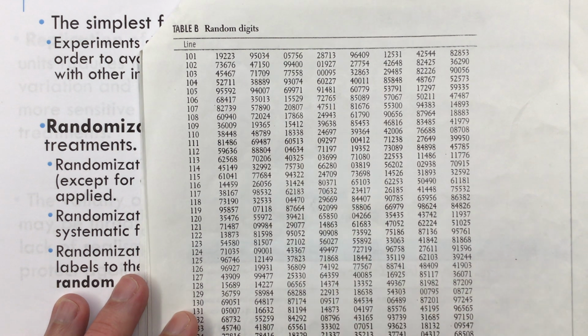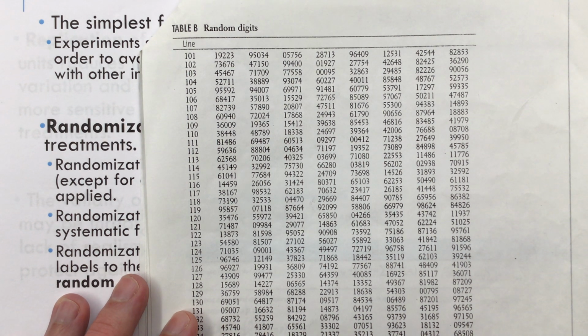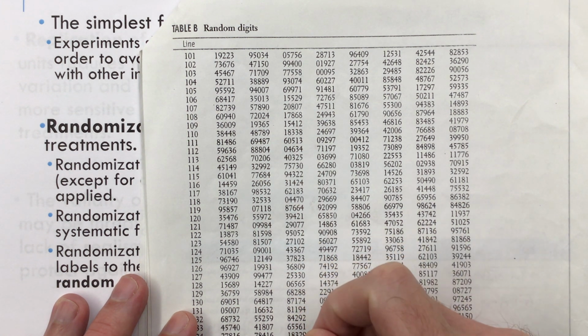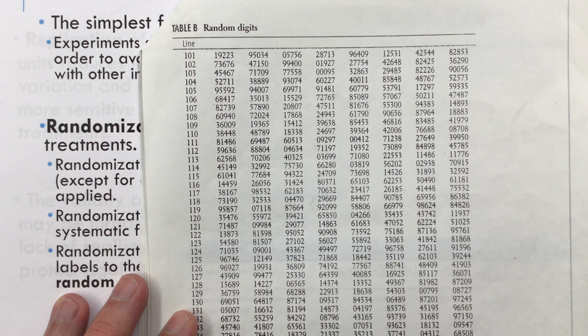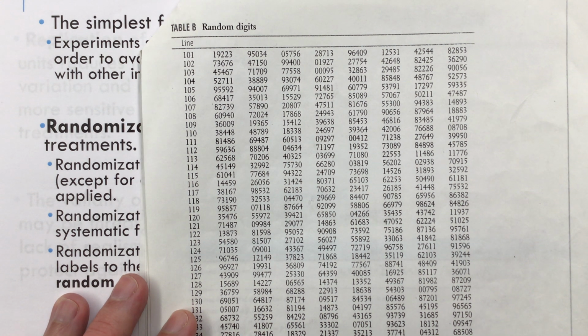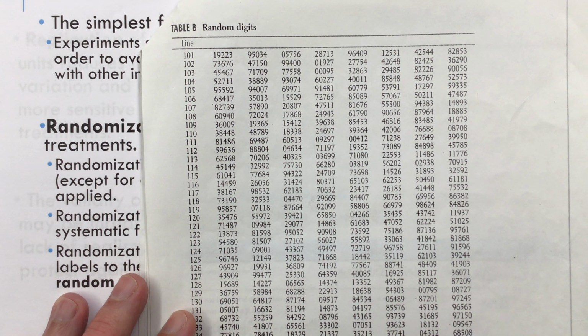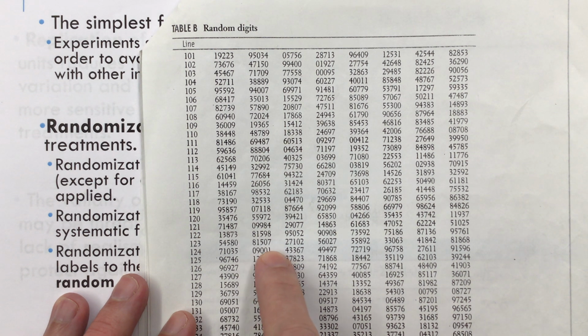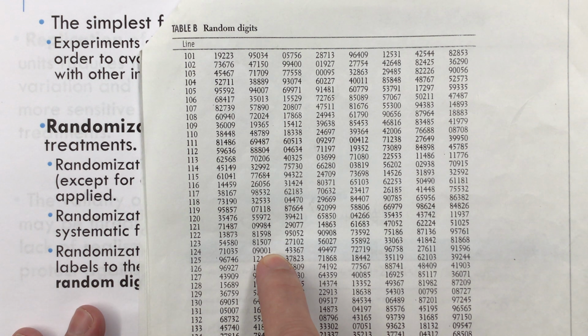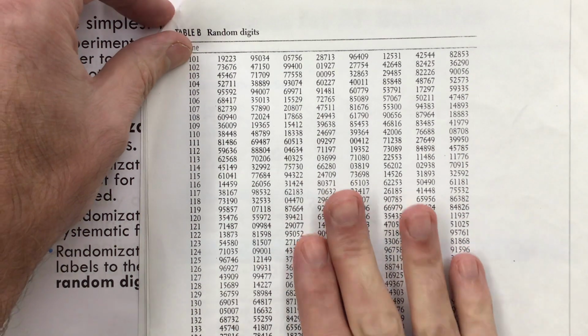Okay, so realize when you use the random digit table, that's how you get values that are between 1 and 9: you get a 06 or a 05 or a 0 whatever. And realize once you go out to say over 100 students, like if I'm sampling a larger group, now I have to give 3-digit numbers, right? The way I would get a student number 1 is I'd have to get 001, which I actually just saw. So right here, I could get 001. That would represent student number 1 if I had a larger, over 100 students. Okay. So anyway, that's how we use the random digit table.